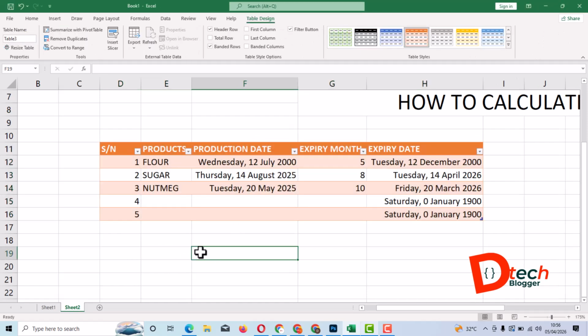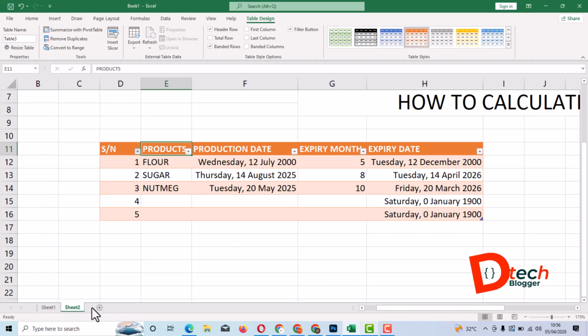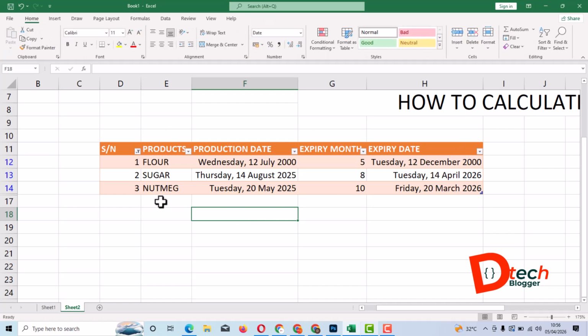Now you can see I formatted it. I've added another effect to it so that it will look more attractive. You can see I can filter this. I want only 1 to 3 because I don't do for 4 and 5. Let me leave it as 1 to 3 only, and I click on OK. That is, I filtered it out. You can see this. This is how we do it. This is how you can achieve it.